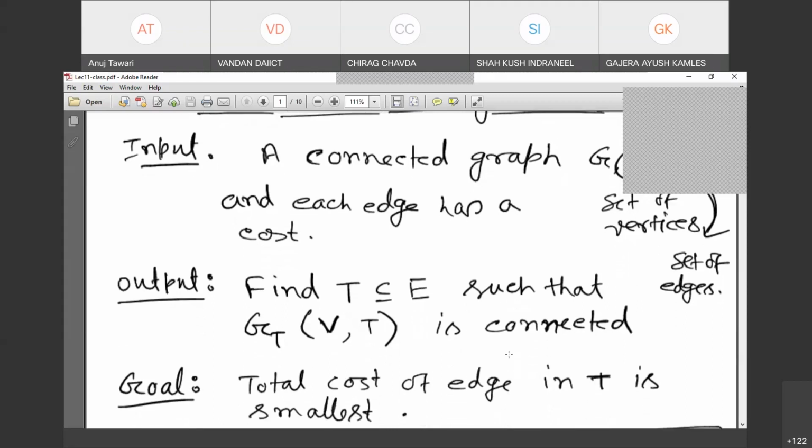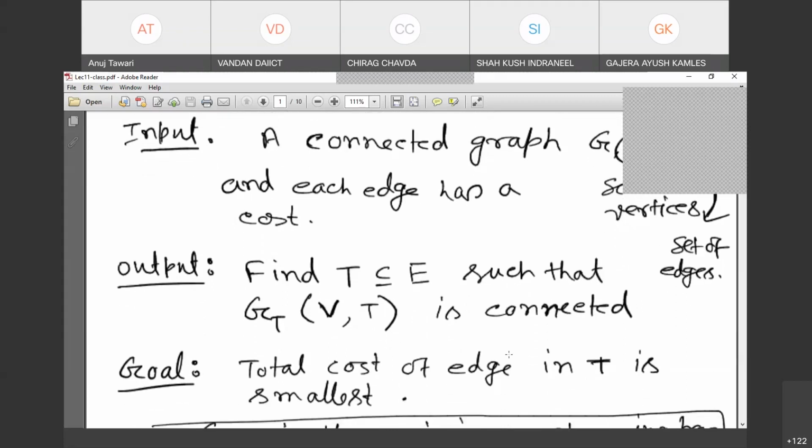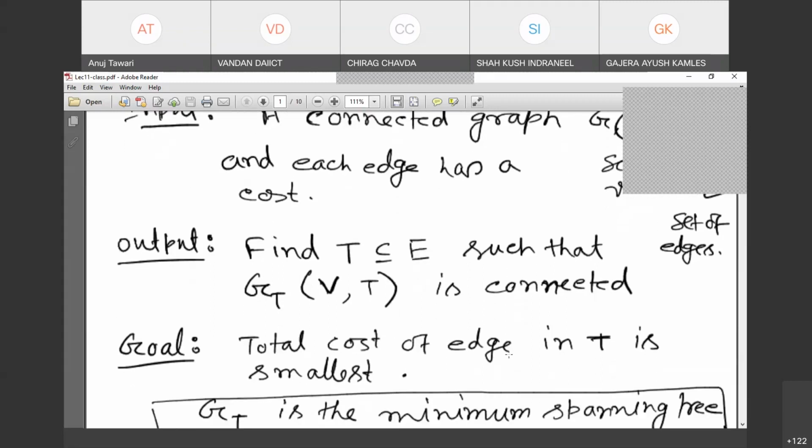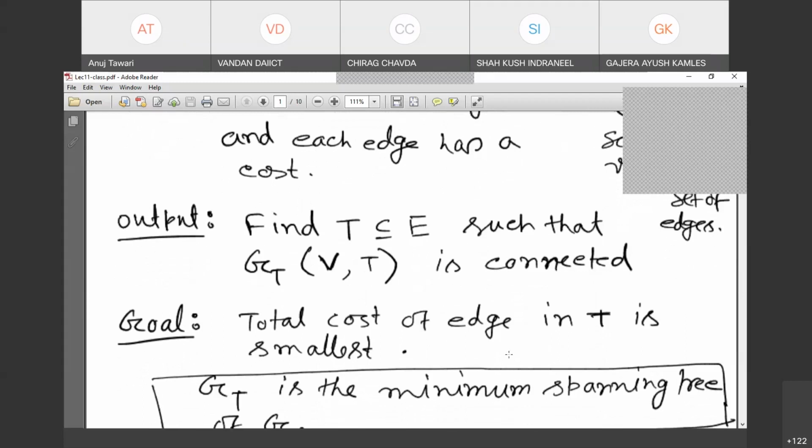So you could think of it as you have some business, let's say, which is running in many cities, and you have various offices in various cities. There is a cost behind connecting some two offices, and obviously you want to minimize that cost, but you also want to ensure that all the offices are connected.